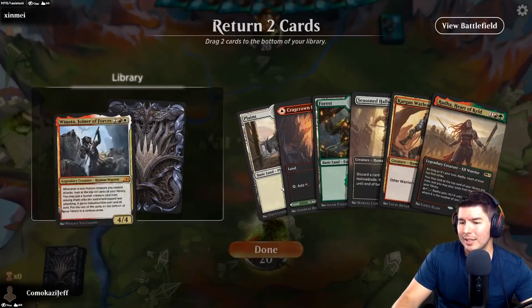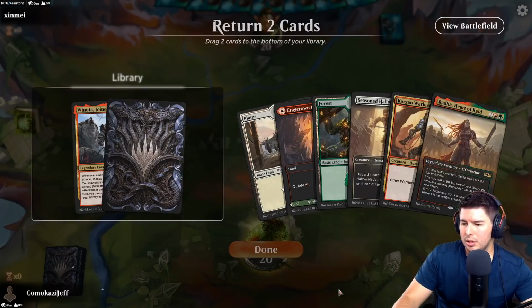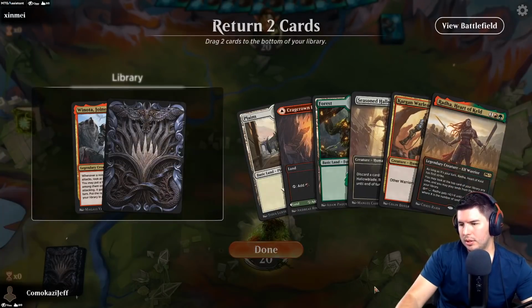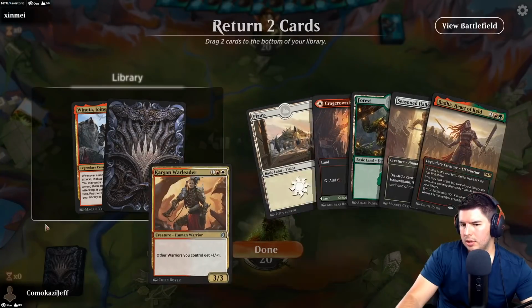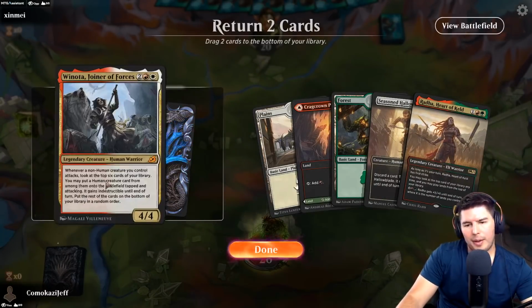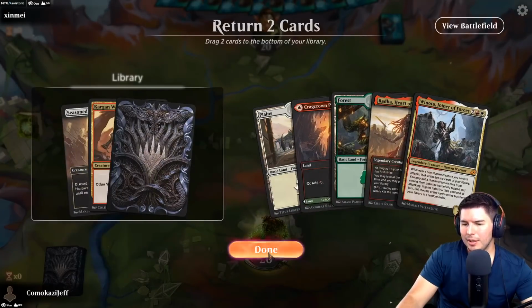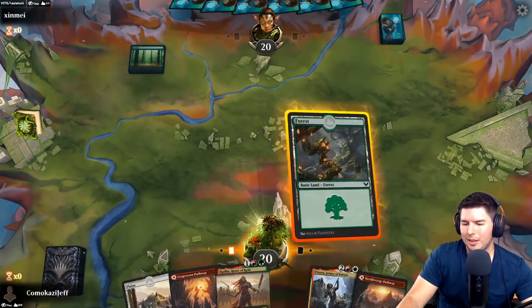Radha is really nice. But I need the 3 lands to get to it, most likely. I might just go Radha and Warleader. If I'm dropping Winota, I want to play Radha. Because Radha means that I can... Man, maybe we do hold on to Winota. That's kind of the whole point of this deck. And drop Seasoned Hallowblade. I mean, worst case scenario, Radha into Winota is actually not the worst.